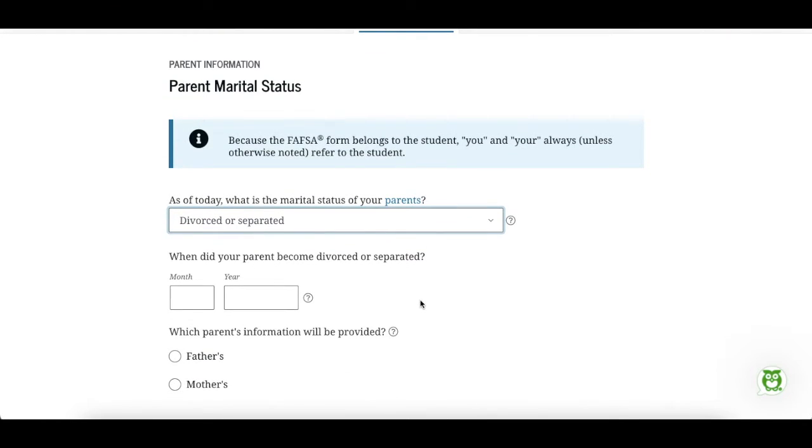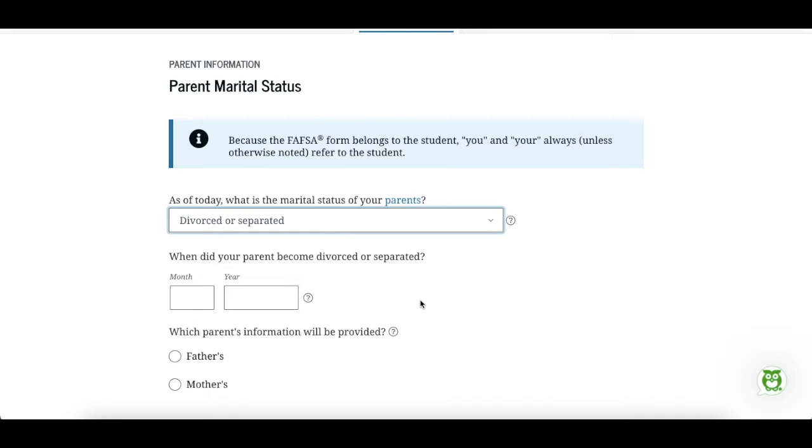In that case, we need to figure out who is the FAFSA parent. The FAFSA requires you to report the parent that you've lived with more over the course of the last 12 months. It cares more about the living situation. If your situation is completely 50-50, meaning you spend time with each parent equally, in that case you go with the parent who provides more financial support. But that's a secondary thing. The first thing you look at is which parent you lived with more over the last 12 months. That's the parent you're required to report on the FAFSA.